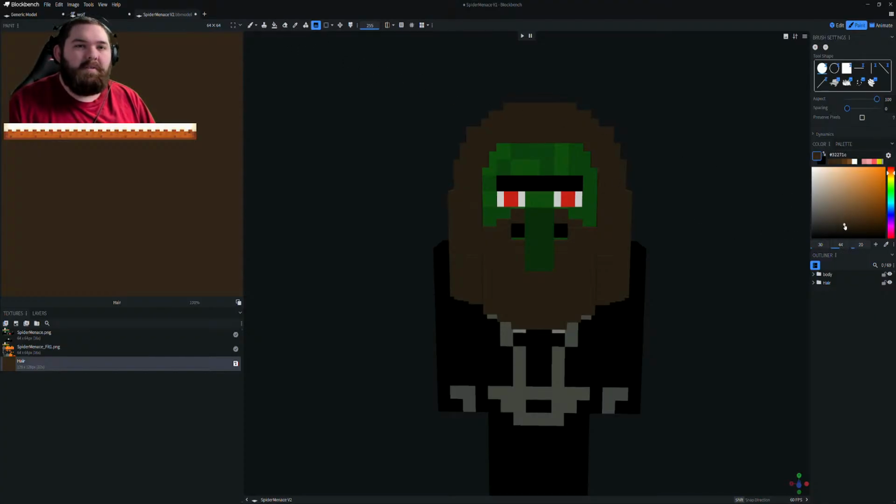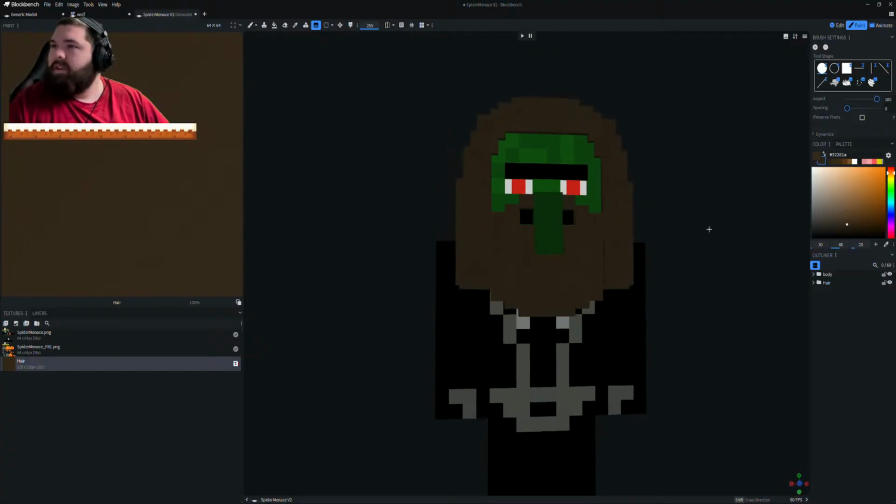Now here's a little tool that I'm actually going to use. I'm using the gradient tool to add noise.